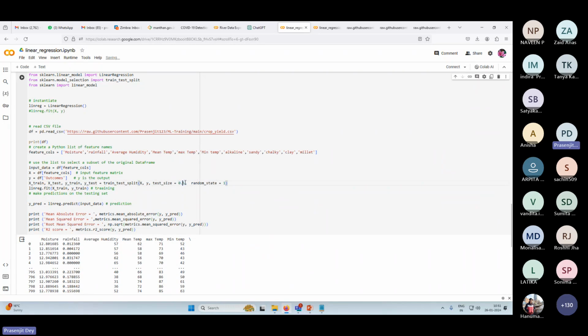Suppose I want to use 5% data for testing. Obviously, in that case, the prediction will be done on the test data, not on all data. Let me run the code.